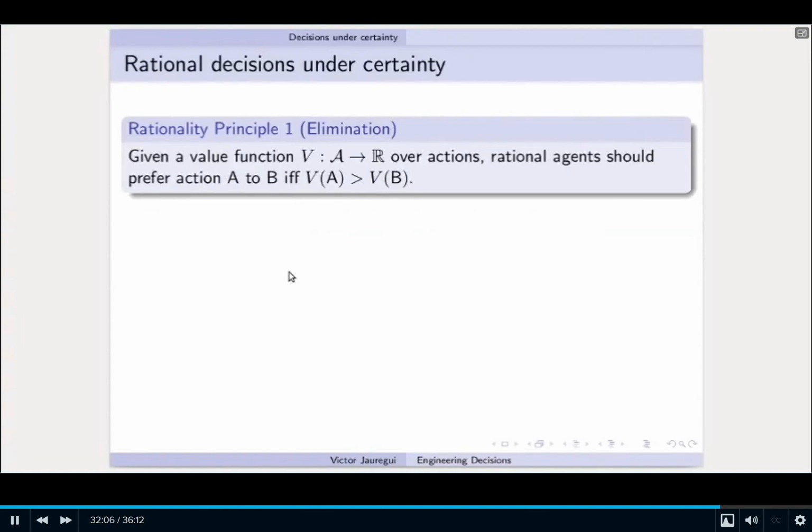What that amounts to, in more precise terms, is that if we're assigning, say, a value to two actions, and ultimately what we're trying to do is choose between actions, so this is where this big V function comes in. This is the assignment of a value to an action. If we're choosing between two actions, A and B, and we give B a value less than A, in other words, we prefer B less than we prefer A, we shouldn't choose B.